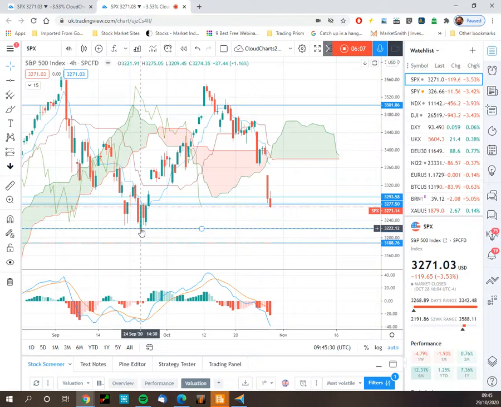So there's about another 70 point possible downside risk if support does not come back into the market at these levels. We can see this range, the high here and the low here, gives you somewhat of an idea as to where the support zone is on a 4-hour chart.